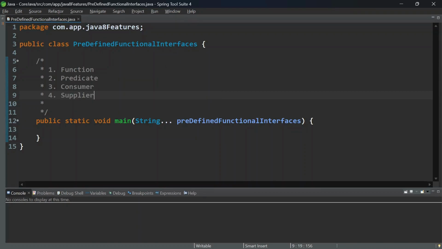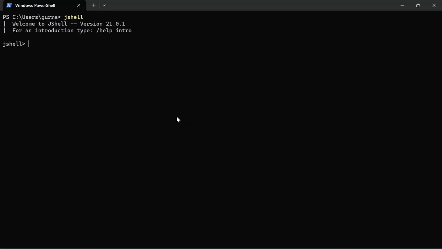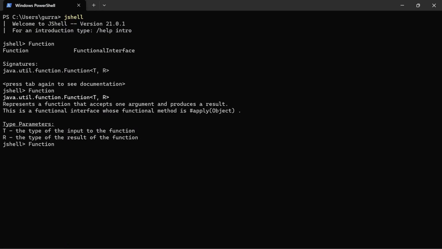Before writing the logic with Function, let me show you the documentation about the predefined functional interface called Function. Let me open my terminal. So type Function. Function is from the java.util.function package, and it accepts two type parameters.